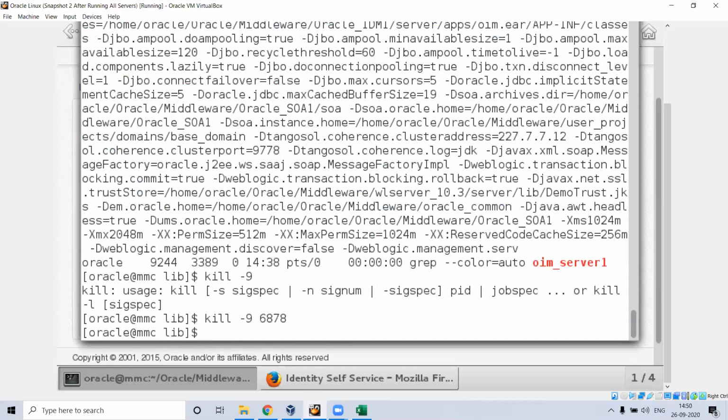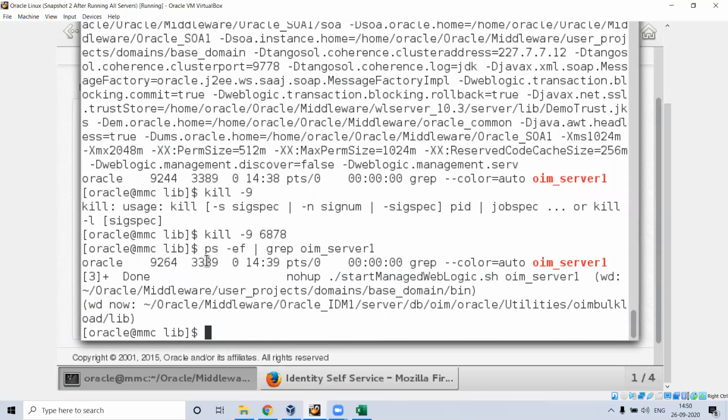So it has killed the OIM server process. Now again we will check whether the OIM server is running or not. As you can see, the OIM server is stopped. In this case, we have to stop only the OIM server. We don't need to stop the SOA or the WebLogic.